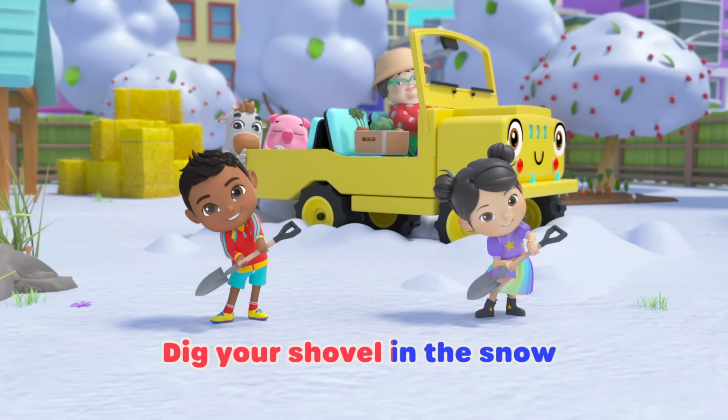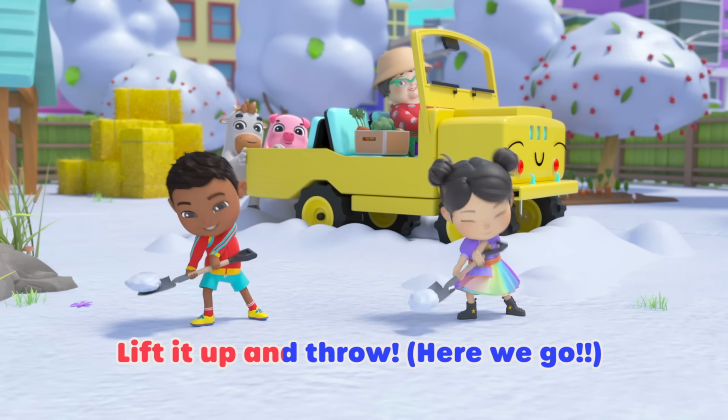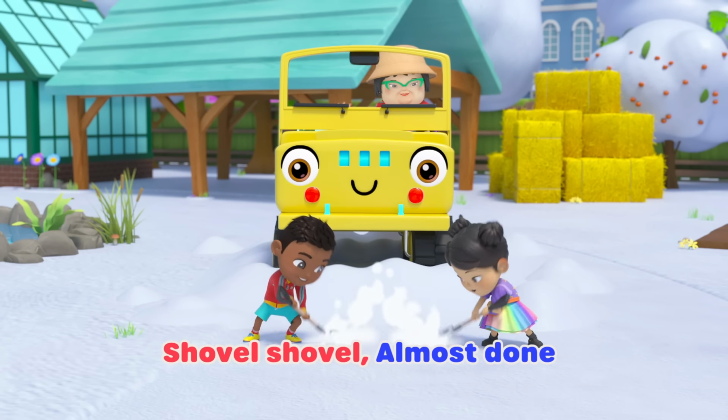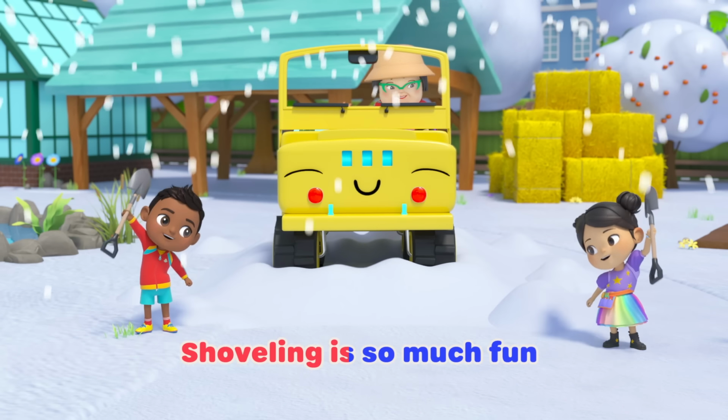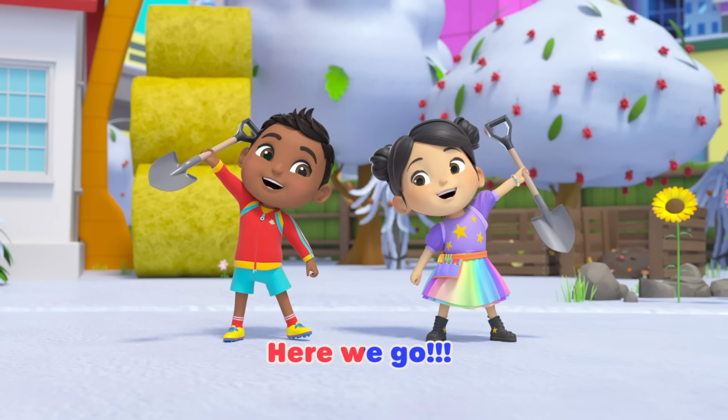Dig your shovel in the snow. Dig, dig, dig. Lift it up and throw. Here we go. Shuffle, shuffle, almost done. Shoveling is so much fun. Shuffle, shuffle all the snow. Here we go.